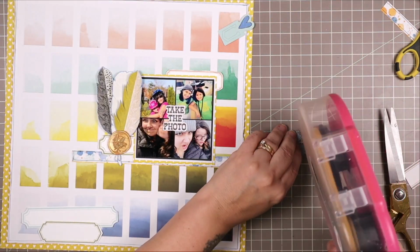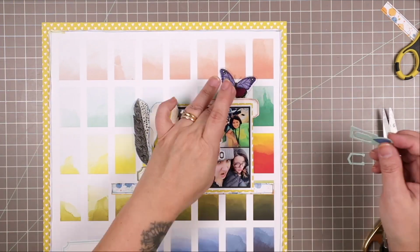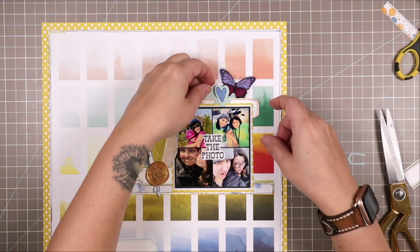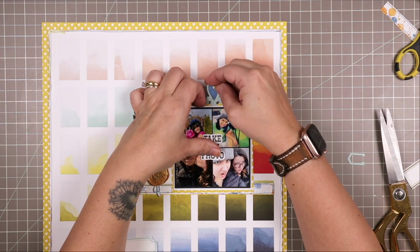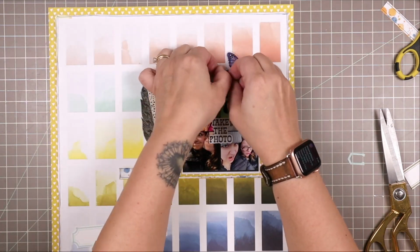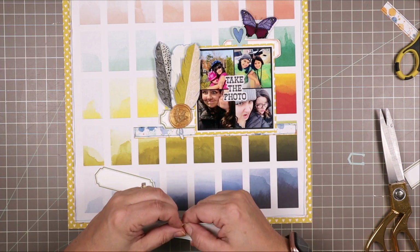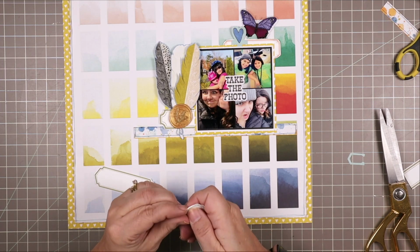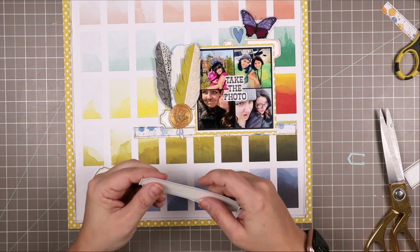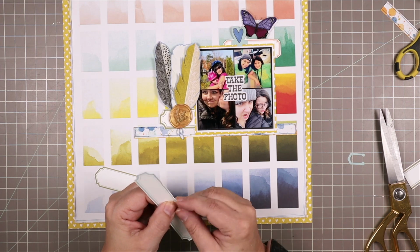I'm actually cutting off part of the clip for this butterfly. Those clips give you a really good place for you to put your adhesive without needing to put adhesive on the butterfly itself. Although I don't think adhesive would really show if you did put adhesive on the butterflies, because even though they're acetate, they're fairly opaquely covered. They're only semi-transparent. I will rough up the edges of these labels in my bottom corner as well.